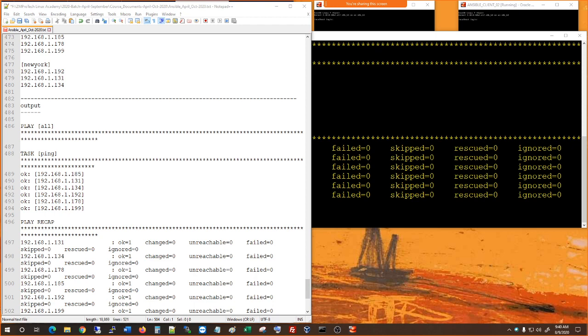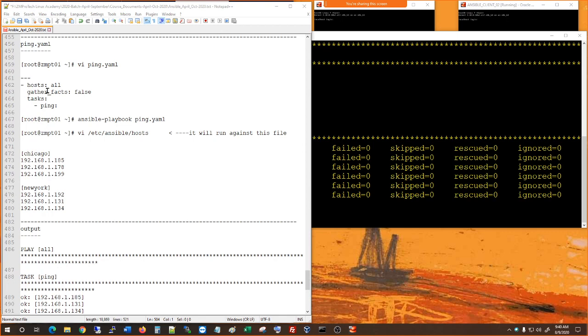Okay, so the Ansible playbook part, these are all predefined here. Look in here, there is barely anything in here. But you have to give 3 lines here and then give host and gather facts false. These are all this information here, okay? Task, and this is like a built-in ping.